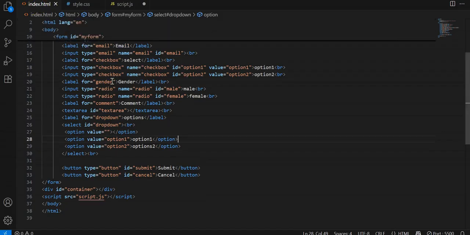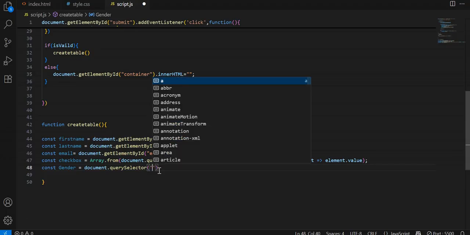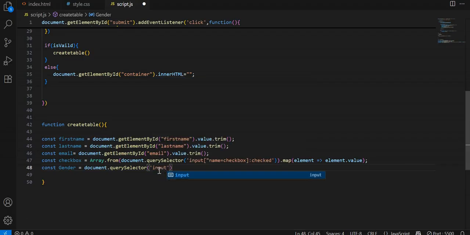I have to take this gender field. I take the name input, so input name equal to radio.